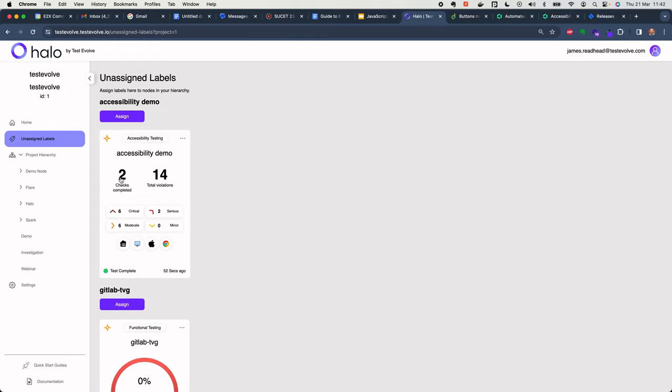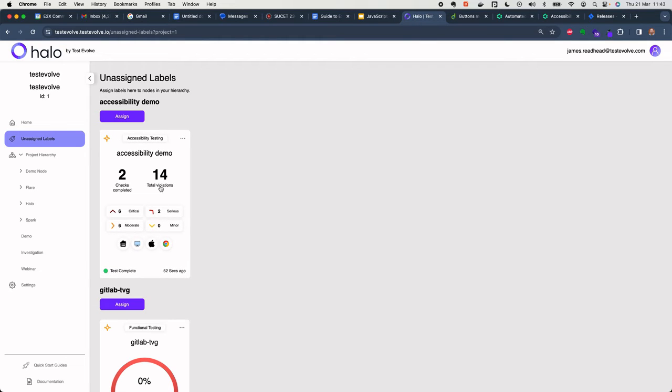So we ran 2 checks. So you'll recall I had homepage and homepage 2. All right. So across those 2 checks, we had a total of 14 violations. All right, so we don't refer to them as bugs at this point. We refer to them as violations against the accessibility standards that you were testing for compliance against. All right, and then it gives me kind of my worst case position.